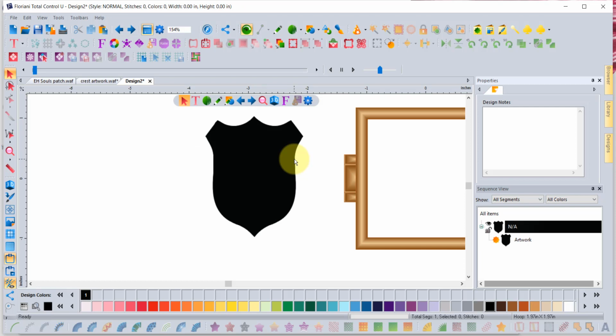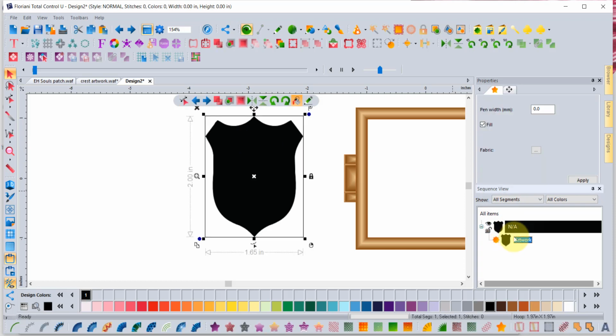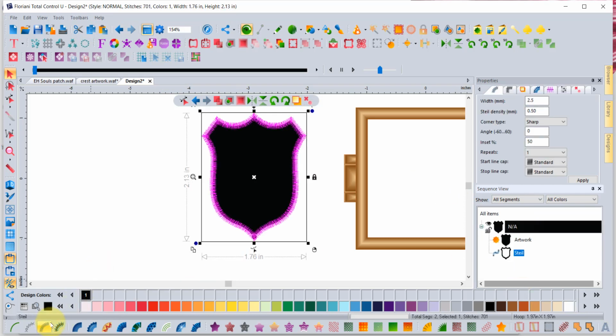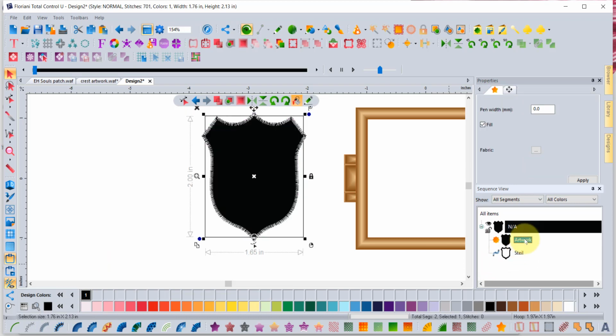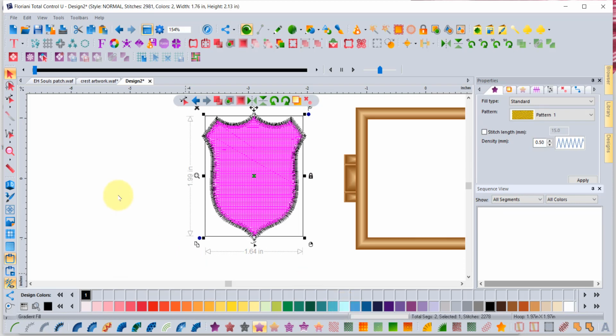If I want to have a fill and an outline, I'm basically going to need to have 2 copies of the same artwork, one for the fill and one for the outline. And so I'll just use copy and paste to get 2 copies of it and make the one that comes on top be the outline, and then make the one on the bottom be the fill. Now, maybe if I change the color of the fill, it'll help you to see what I'm saying.